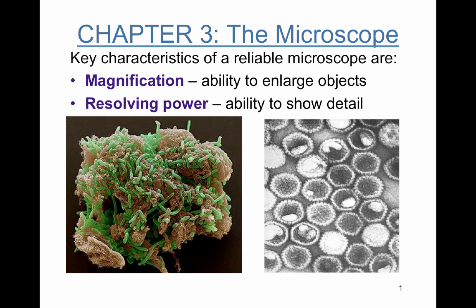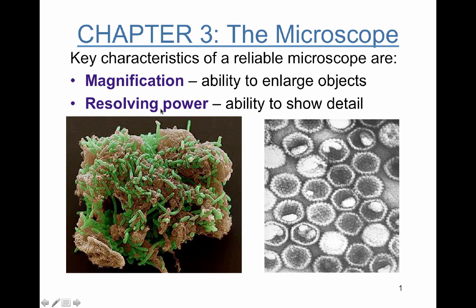So for chapter 3, the microscope, things to remember here is that every microscope should have the ability to, number one, enlarge objects, and also the ability to show greater detail of that object. So every microscope has a specific magnification potential, and this is the way in which we visualize these forms of life on the single cell or the single organismal level, by using a microscope to enlarge their appearance. So this would be magnification.